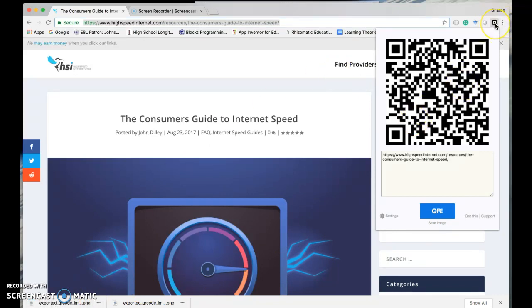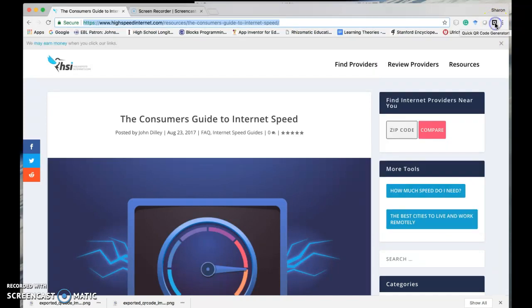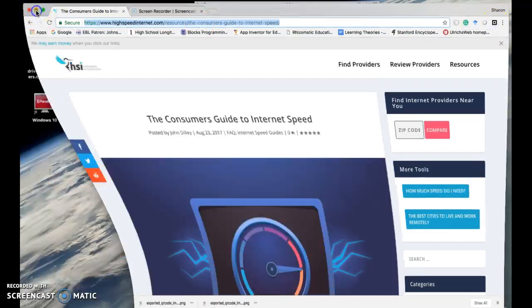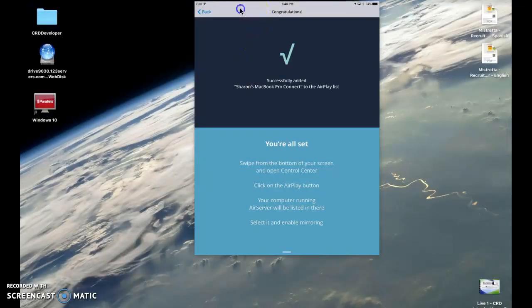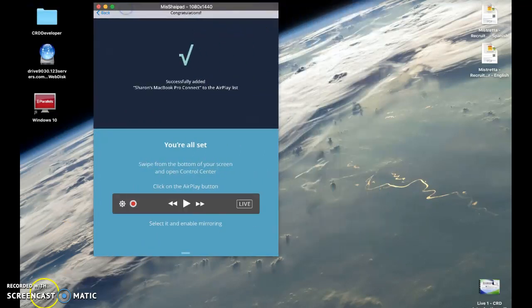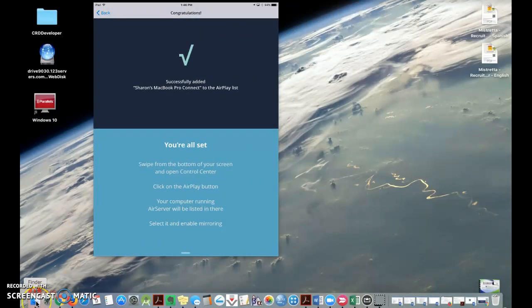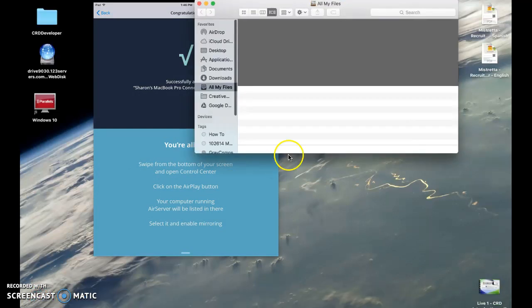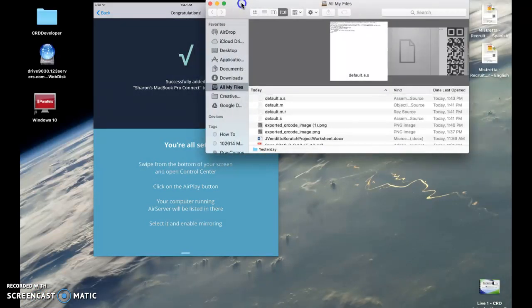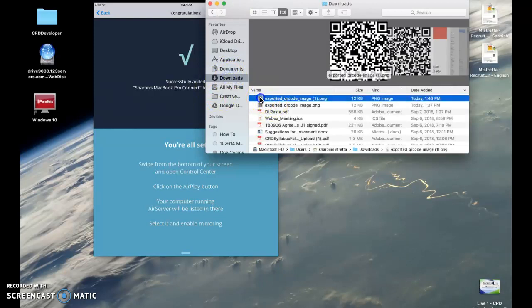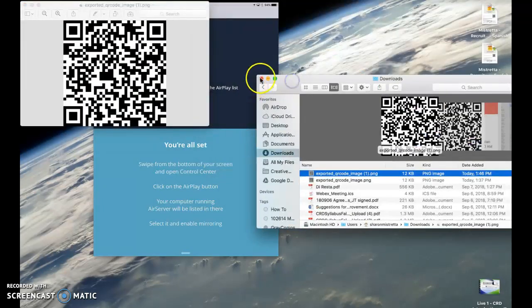So now I'm going to close this. Now this particular QR code is something that I would be able to embed in one of my flipped lessons. I do this often, and the way that I do that is I just simply display it. So here's the one I just created. I've been playing with this.